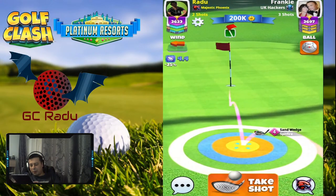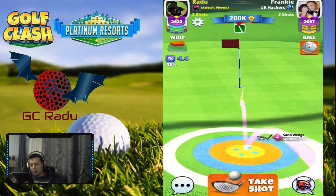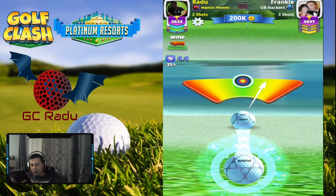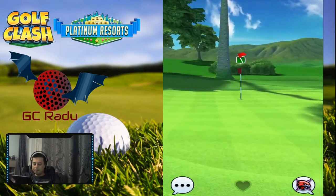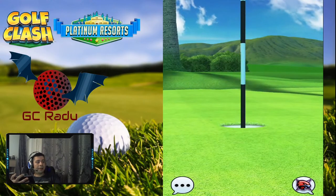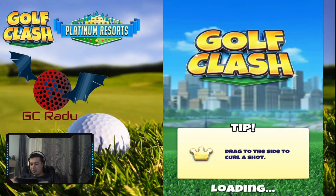But you cannot compare it because the applications on the iPads or iPhones or anything that comes from Apple, it's way more optimized than the Android one. So yeah, you can hit perfect with it. So that's one thing. It's easier actually to hit perfect than on my phone, from the rough or from the sand. So that's definitely will be an improvement.